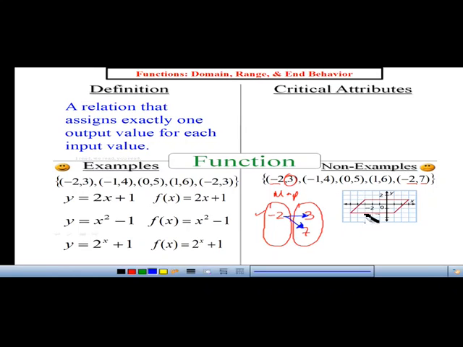Next, look up to the screen. Look at this graph here. I'm going to go to the value of x = 1. According to this graph, if the graph is on the coordinate plane, there should be a point when x is 1. So when x is 1, is there a point on the graph? Yes, right here, Mr. Q, 1, 1. You're like, there's another one, Mr. Q, down here. Yes, down here at 1, -2. Well, guess what? For this one, that's not a function, because for x = 1, how many y values does it have? 2 of them. That's why it has 2 points.